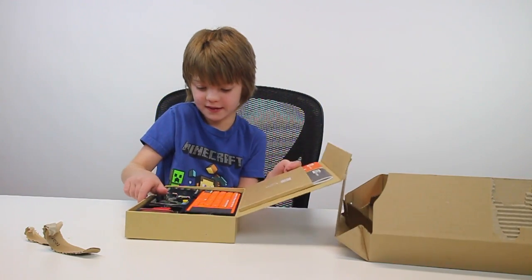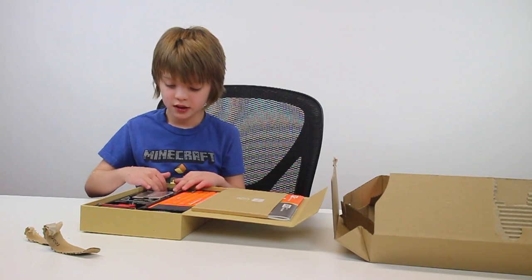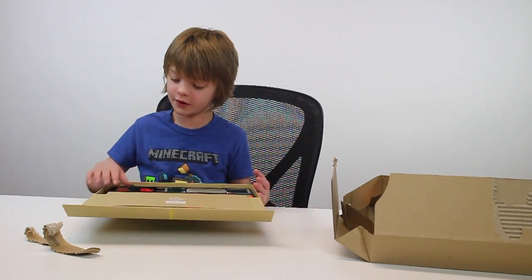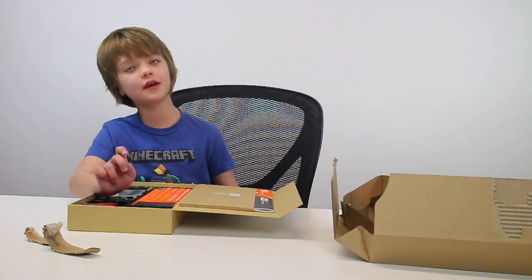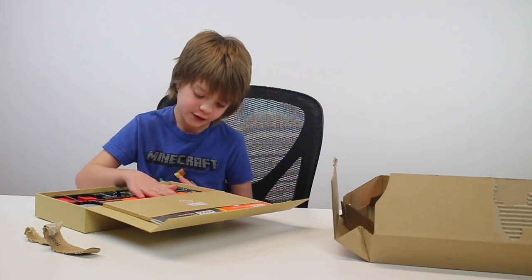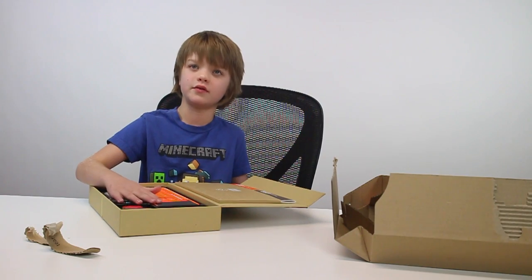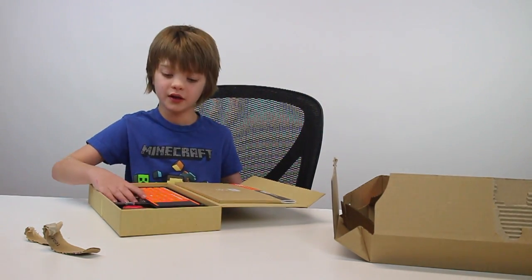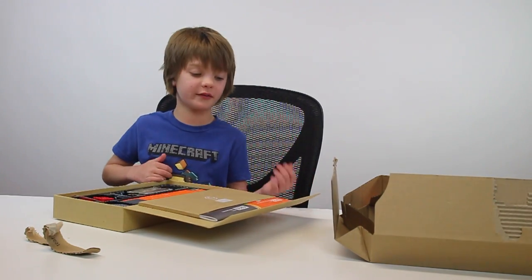This is what you see when you first open the box and I am loving that keyboard right now. So it looks like we're going to make a motherboard, a case, and it seems really cool and fun. We have part of the speaker here, which I know because of my Snap Circuits kit — that looks like a circuit. We also have this touchy thing. I think it's to move around the mouse because we don't have a mouse with this — it didn't come with a mouse. I don't know if we can plug in a mouse eventually.